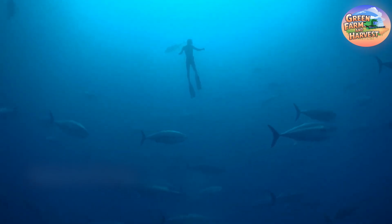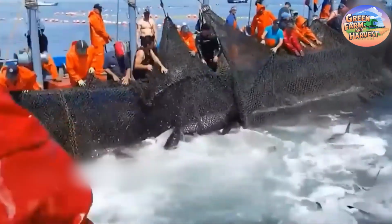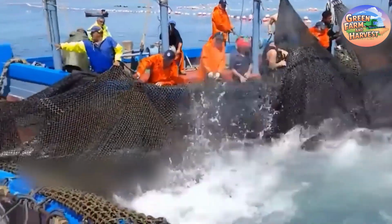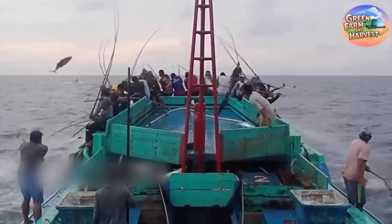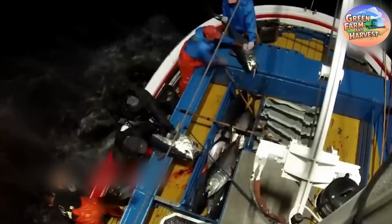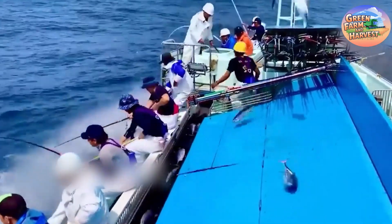As we delve into the methods used for catching marlin, we uncover the intricate balance between sport, sustainability, and culinary appreciation. The seafood industry in South Korea plays a vital role in the nation's economy and culinary culture, with mackerel and pollock being two of the most significant fish in Korean cuisine. Mackerel, known for its rich flavor and high omega-3 content, is often grilled, stewed, or served as sashimi, making it a staple in many households.